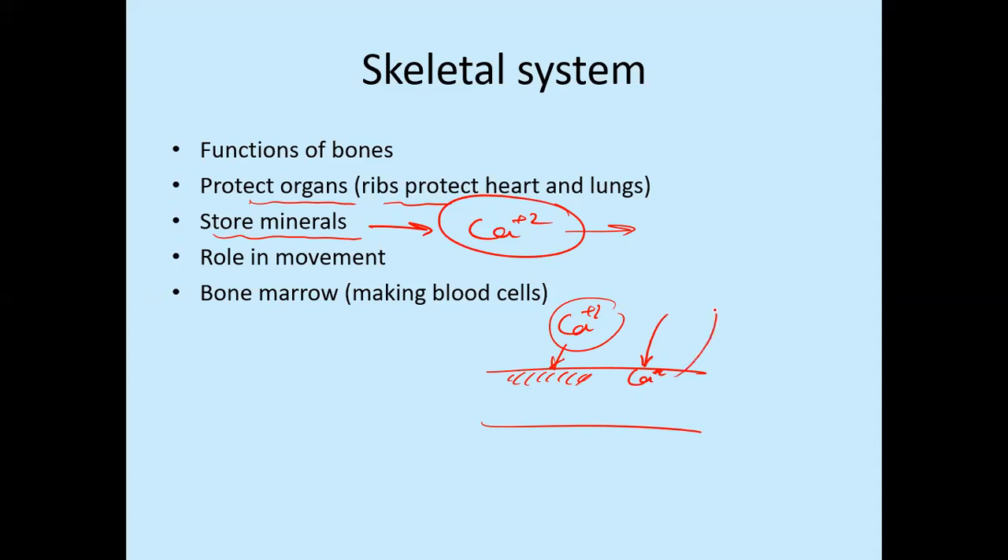At the same time that calcium is deposited, it is also dissolved and bones can become brittle and weaker. This process goes on within our body 24 hours a day. When we are young, strong, and having good nutrients, the accumulation process is greater than the dissolution process, so we are strengthening our bones. But if the dissolution is more than the accumulation, meaning more calcium is being dissolved than accumulated, that condition is called osteoporosis.